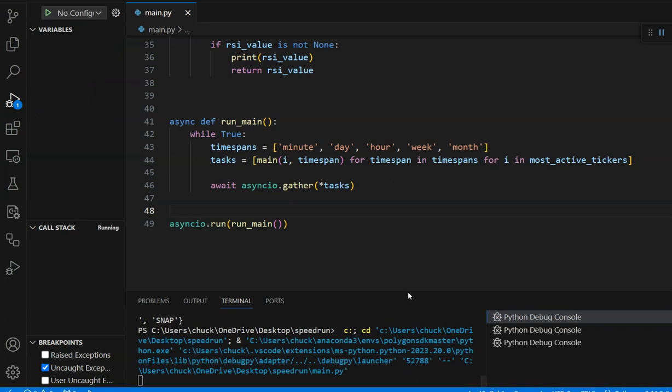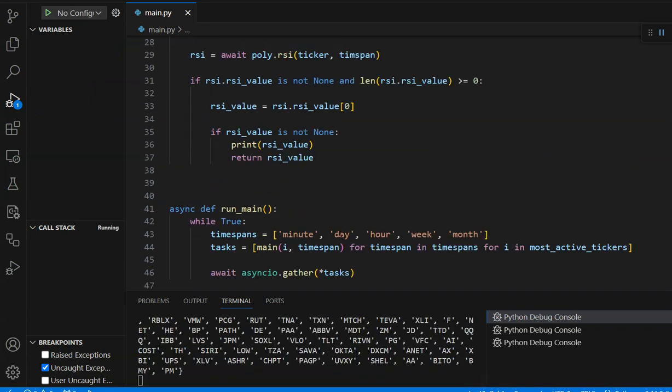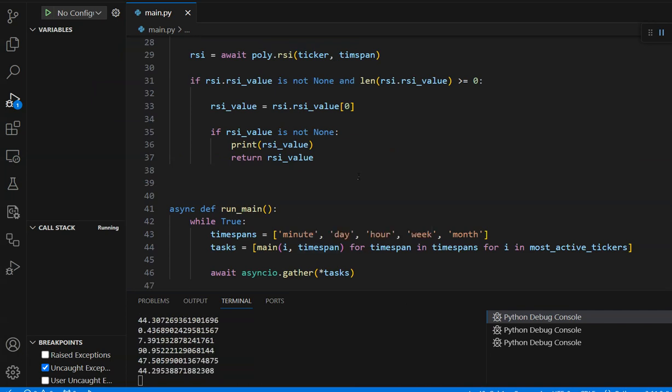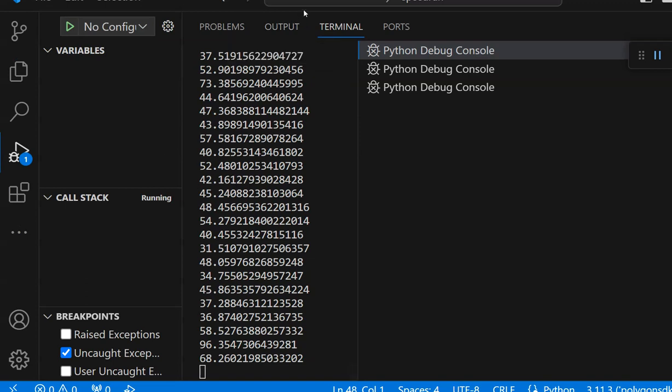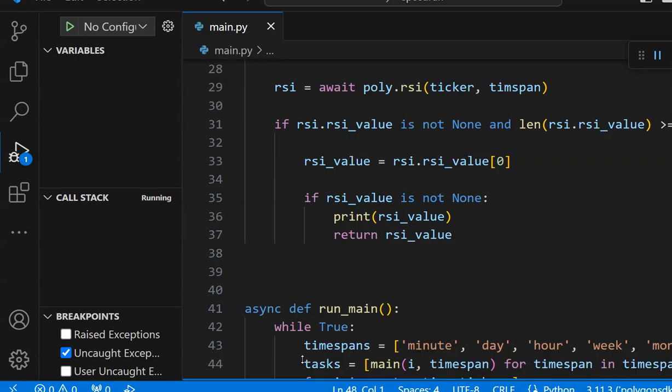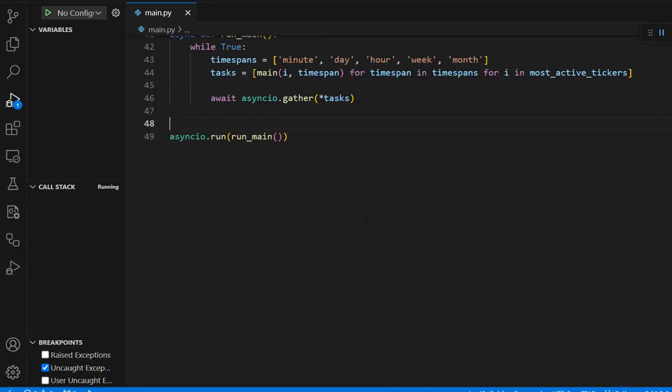And we'll see if we can get a nice loop going. And there you go. We have a scanner now. So all we got to do now is the last piece and connect it to Discord. So there's our values there, printing in the terminal right there. Very, very quickly. And currently running through all of the different time spans, time frames on this list of tickers.